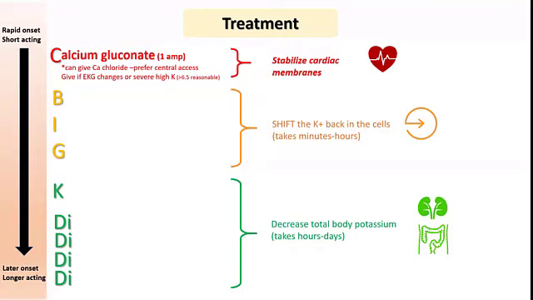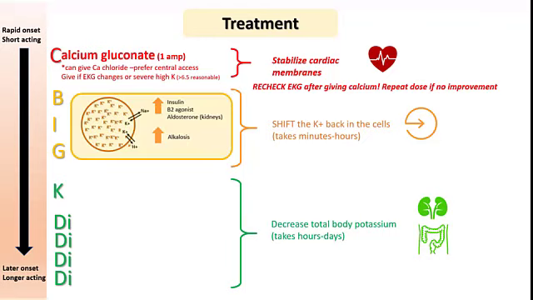You do not need to give calcium if the potassium is only mildly elevated and there are no EKG changes present. Importantly, after you give calcium, you want to recheck that EKG if you had seen any changes to begin with, such as peaked T waves or a widened QRS. If those changes don't resolve, you can repeat the dose of calcium.